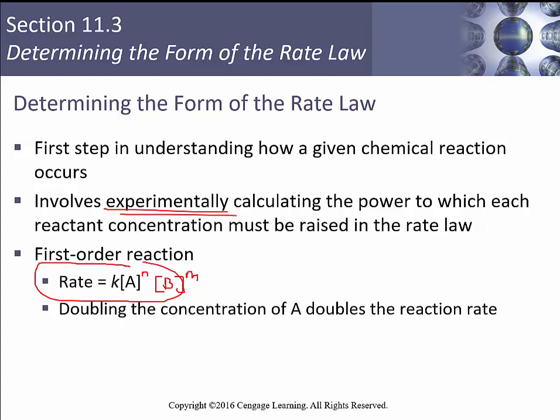For a first order reaction, n is going to be equal to 1, and m, or all the other ones, are going to be equal to 0, right? Anything else has to be 0. So it's just looking at one thing, and this is going to be raised to the first power. Doubling the concentration of A makes our reaction happen twice as fast. And if you stop and think about this, if I throw gasoline onto a fire, if I double the amount of gasoline, I'm going to get twice the amount of fire out, right? So that would be a first order type of reaction.